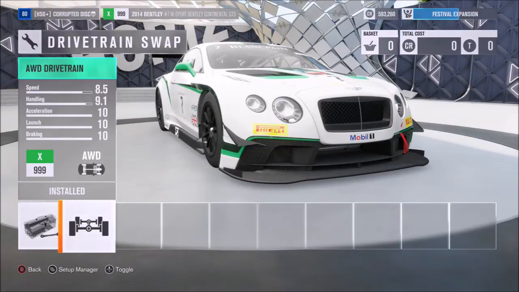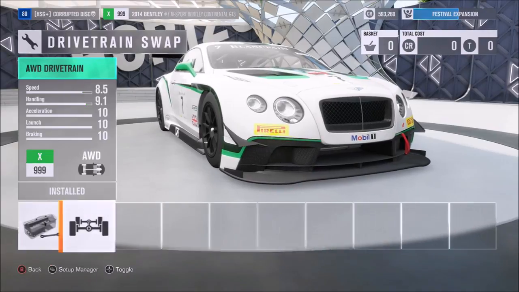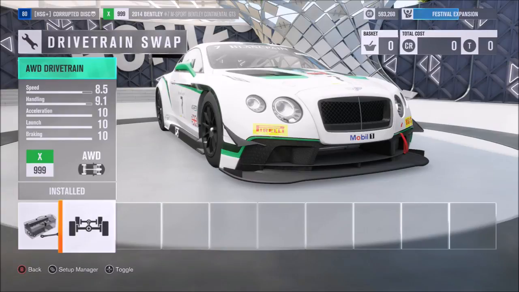It gives you much quicker acceleration off the line, and of course the off-road handling, because you will end up off-road with this car at some point, is so much better, especially on a car which is lighter and has so much power and torque. Now, as far as the rest of the tuning, of course I'd just recommend fitting everything that improves the car.